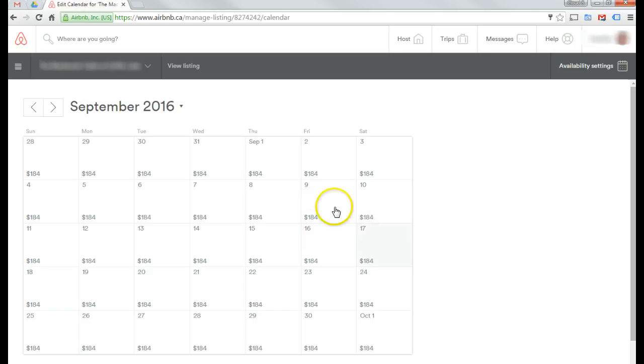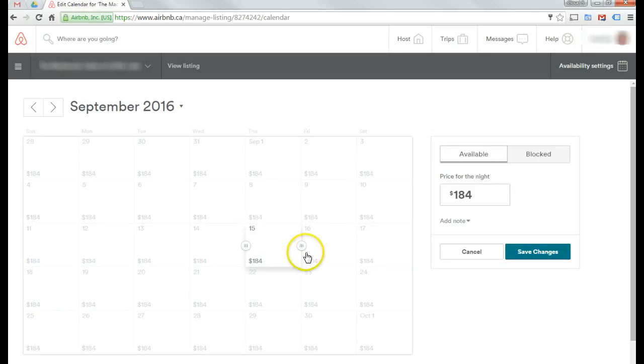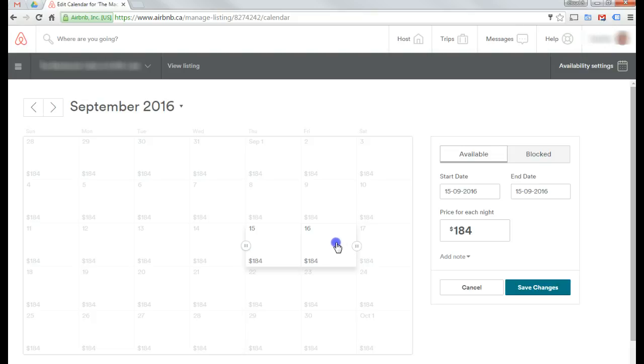But that's not what we came to do. What we really came to do was to change the rate. So let's say we wanted to just change it for 2 days. With this little handlebar right here, you can drag it around, and let's say we want to change it right through to the 22nd. Now we see that those dates are selected. You'll see that over here we could change the rate for that date selection, but we can also change the end date. So right now we've got 15th to the 22nd selected, and you'll see that's reflected up here.